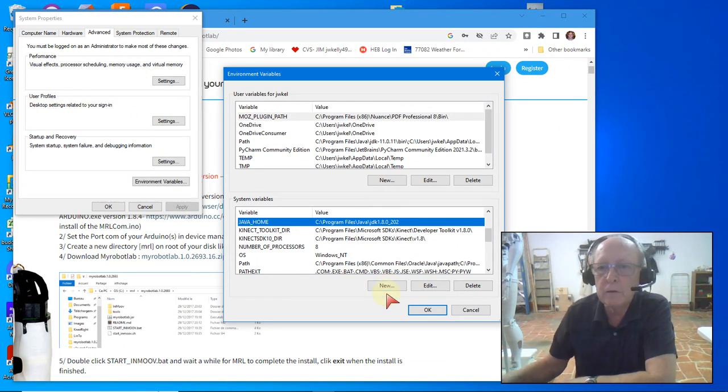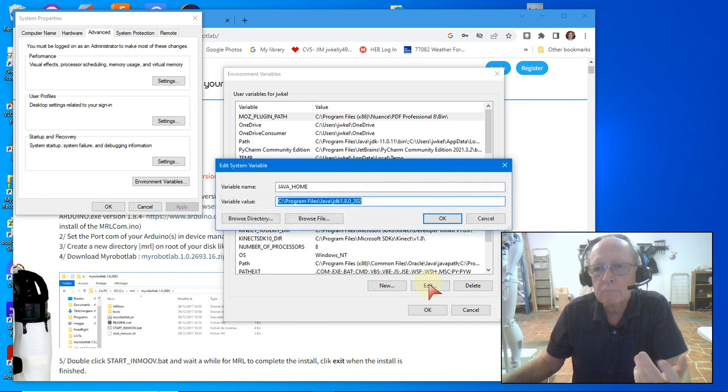If you're creating a new one, see how it's spelled? It's all capital letters with an underscore, JAVA_HOME. That's the name you have to give the new variable. But since I have it already installed, I'm going to edit mine.